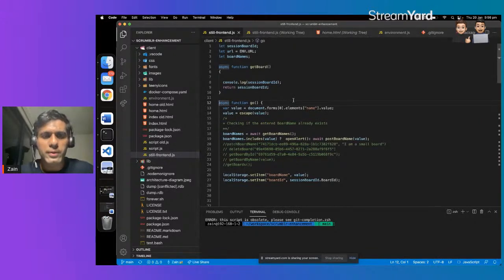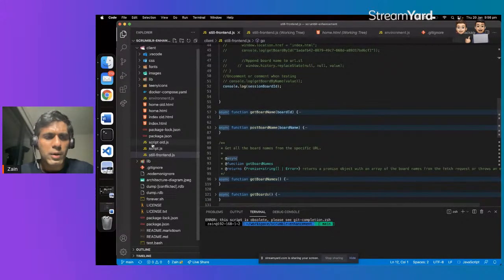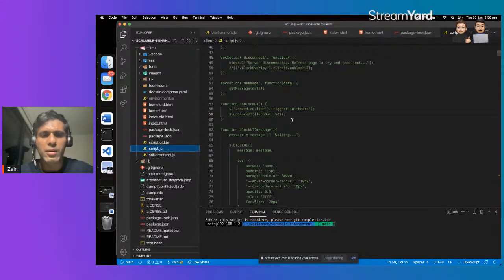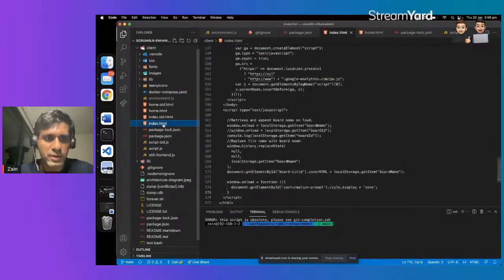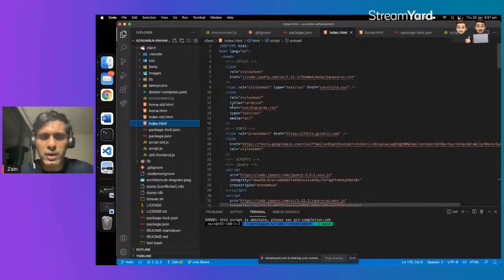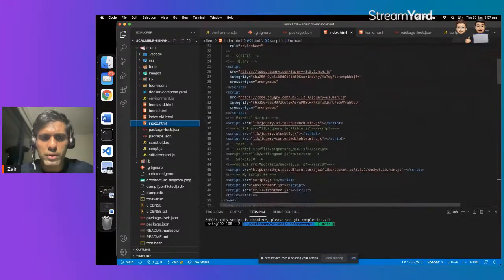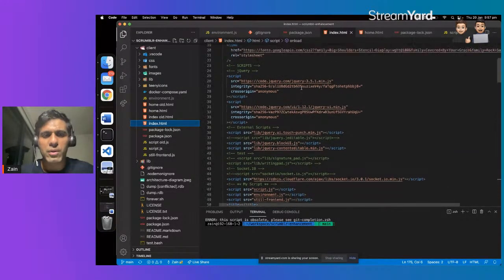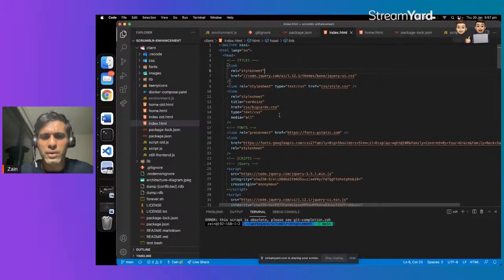So what we're gonna do basically is connect our socket when the board page opens, and the actually index page opens, but we're importing the board as in the script and the other one in this index.html.